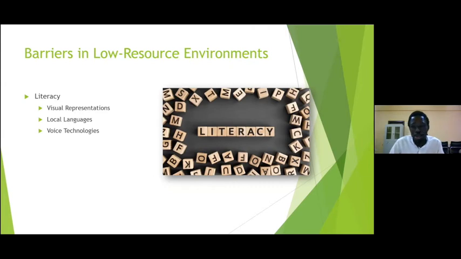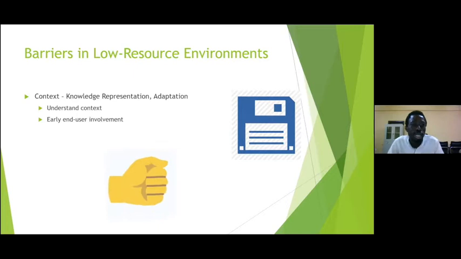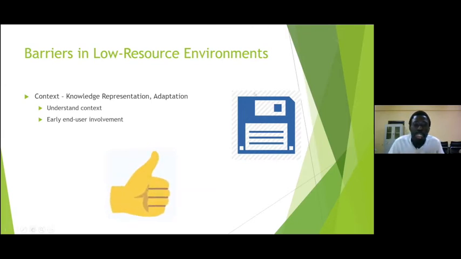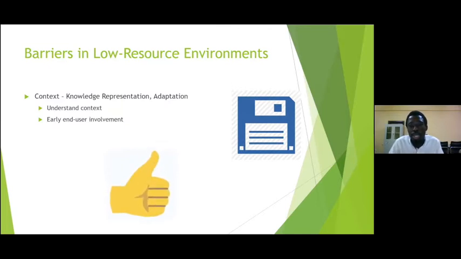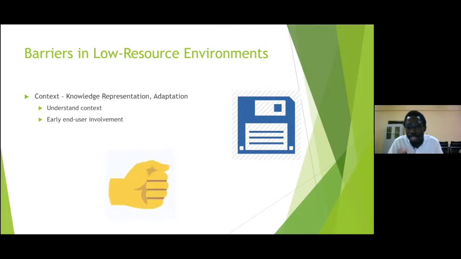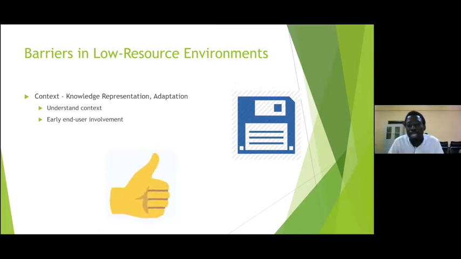Flowing from visual representations, we are going to have a problem of context — knowledge representation and adaptation. I often use two examples. The first is the save icon — the floppy disk symbol. Most people online probably know what this blue symbol means, but the newer generation may never have seen a diskette, and they simply grew up associating it with saving. In places where technology only arrived 10 years ago, people probably have no idea what this symbol means — so if you use it in your solution to represent saving, your end users may not understand it.